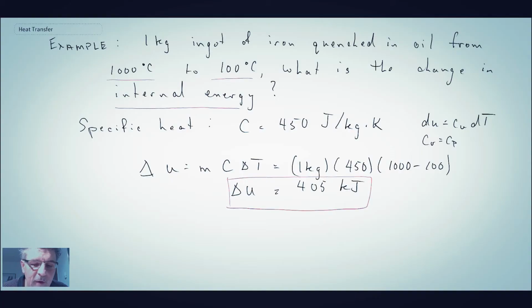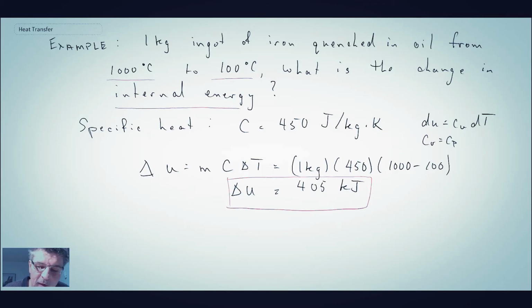Let's say you want to know, how long is this process going to take? Well, looking at this, you have no idea. You have no way of being able to figure that out. Another thing, let's say we're dealing with an ingot of iron quenched in oil. Let's say you're studying material science and you want to understand what the microstructure is like on the inside of this ingot as it's going through this quenching process. So that means that you want to know what is the temperature distribution inside of this iron ingot and how is it going to change with time. Well, with thermodynamics, you cannot figure that out.